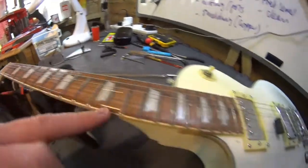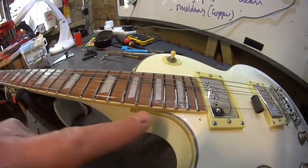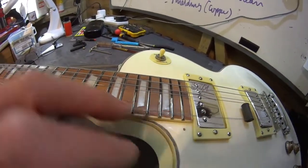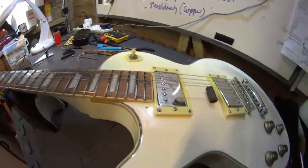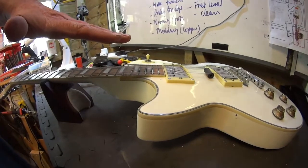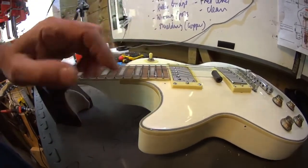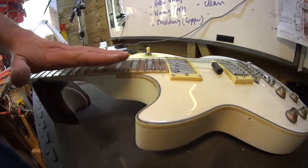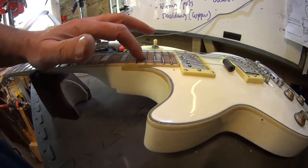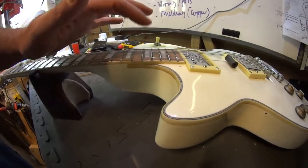Nice thing about this method is it doesn't do that. What it does is it actually gently cuts the curve it needs into this. As it happens, it ends up cutting quite a bit on these frets to make sure they play all the notes as you come up here, but instead of making an arbitrary ski slope that guarantees that nothing's going to obstruct each fret as I fret it, this thing cuts a gentle curve and respects the original relief curve of the neck, but takes away what it needs to build that working curve into the neck.